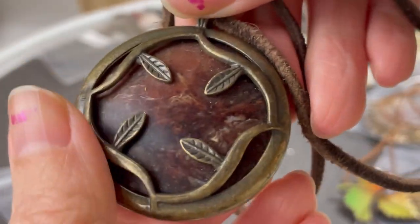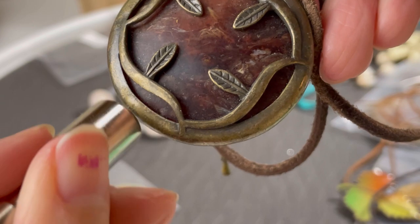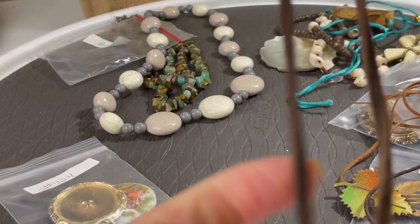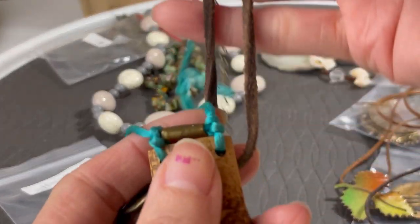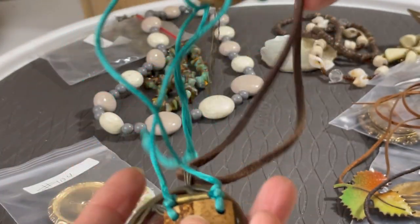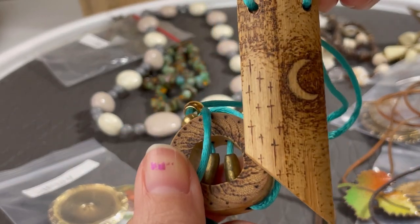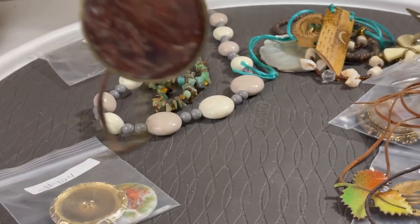This is some kind of stone with some kind of metal — maybe bronze or something. It's not magnetic. This leather chain I like better — it's better quality and I could see this piece being on this chain. I'm reluctant to take it apart, but at the same time it's very cool. I'll say fifteen dollars, and then I would think this one would sell in the fifteen dollar range as well.